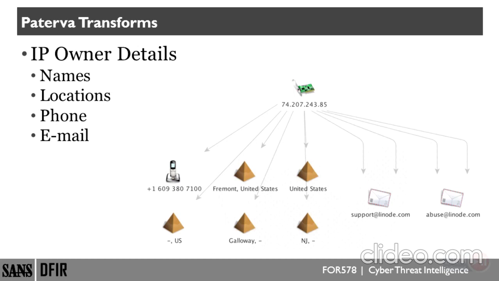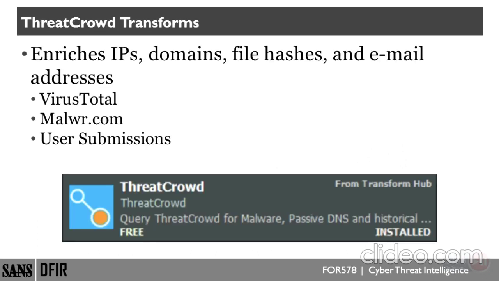In this case, if I just have this IP address and I click IP owner details, it'll tell me here's a number, here's where it's located, and here's the emails. And as we've learned, where it's located on here has nothing to do with where it's actually probably physically located. But it's interesting choices sometimes with domain name registration. There we go. ThreatCrowd is going to have also user submissions in it. So you've got to sort of weigh that carefully. Some of the data in there is user generated, which is nice to amplify the view, but it doesn't necessarily mean all that data is good.